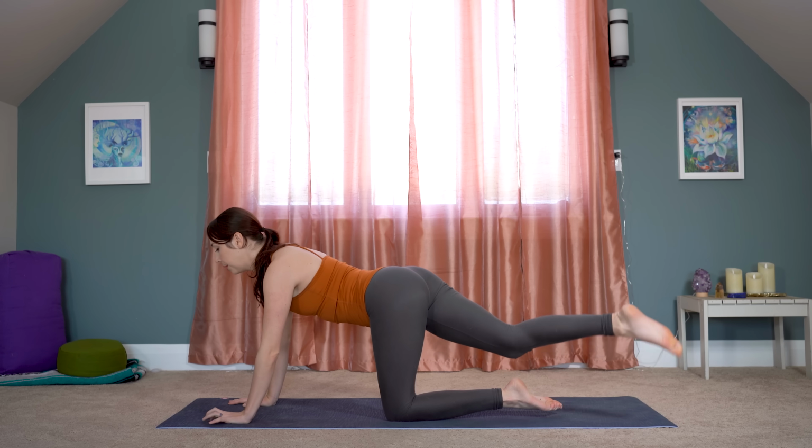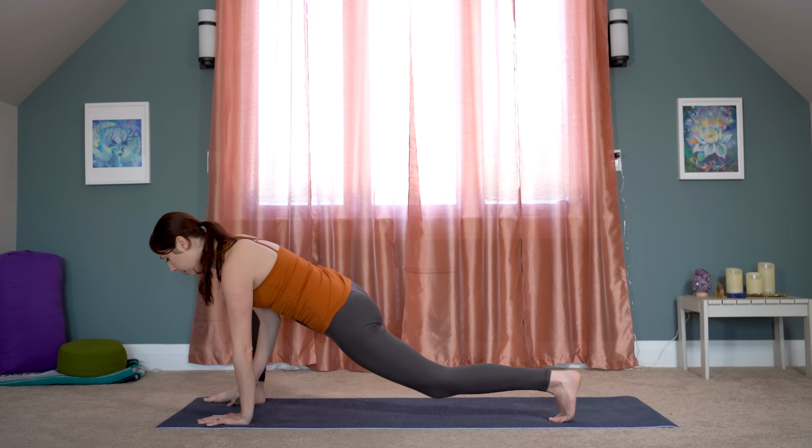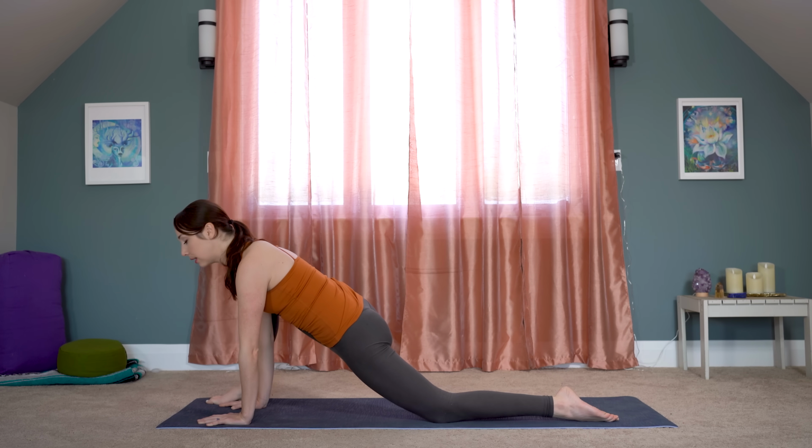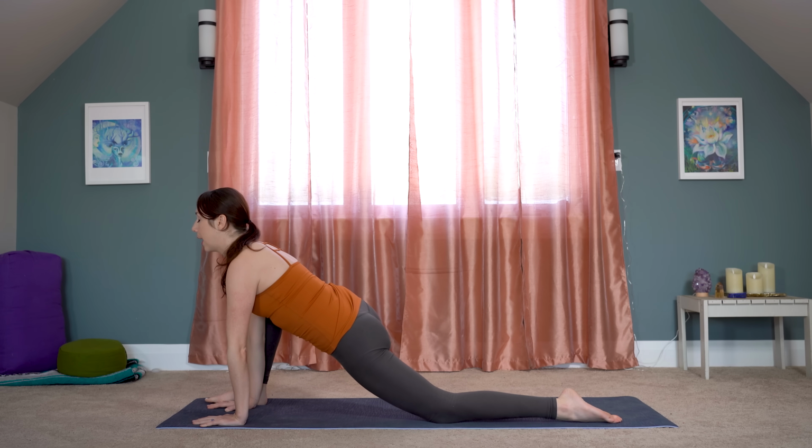And coming back through to center, step your right foot to the outer edge of your palm at the top of the mat for your lizard pose. You might need to rearrange your stance a little bit here so that you have your right knee directly over the top of your ankle. Relax your shoulder blades down. We're gonna stay here for about 5 deep breaths. It might be nice just to close your eyes, to tune in to the sensations. Let your hips get a little bit heavier.